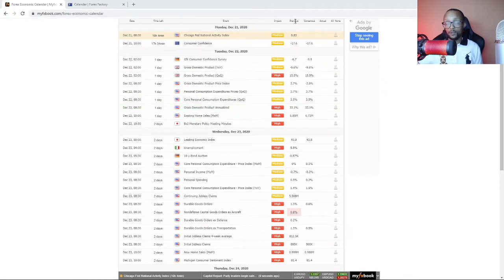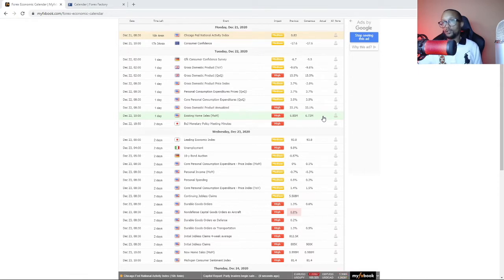Always listed first is going to be what happened last. So you get your previous statistics. In the middle, you get the consensus, which is what professionals are predicting to happen, what they think will most likely happen. And then once the news actually takes place on this date at that time, the actual column will populate and we'll find out what actually takes place or was actually reported with the news.